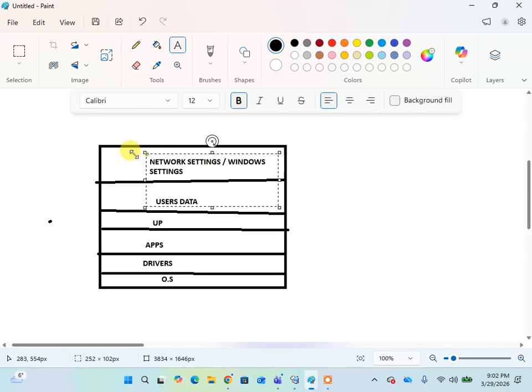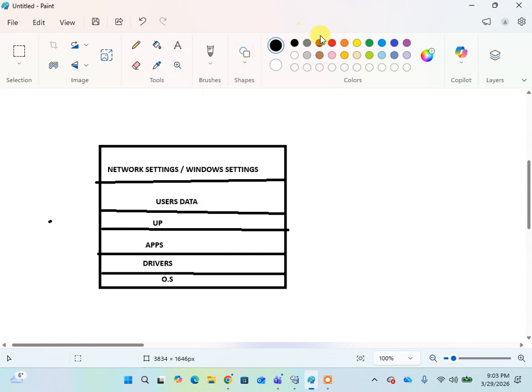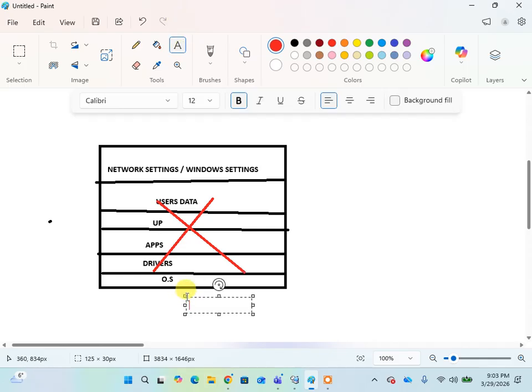Doesn't this fall under the user data? No, it's device related. And I want to remove everything. I don't want only this layer. What I need, I don't care. Remove it. So you know that everything is saved in the C drive. Now, when everything is saved in the C drive, I'm ready to format it.